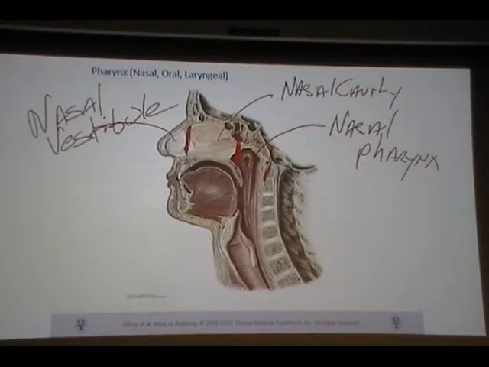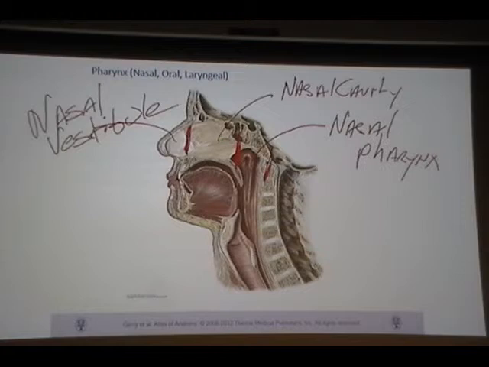But the nasal vestibule, what's surrounding the nasal vestibule? This structure out here, which is anatomically called your proboscis, your nose. Okay? In here, we've cut down the midline, so we've got this separation, because this is a bilateral region. This is referred to as the nasal septum. Okay, we'll talk about that in a minute. It is made up of a cartilage. Here's the nasal septal cartilage and two bones. This bone is the vomer, and this bone is the perpendicular plate of the ethmoid bone that make up this midline bony portion of the septum, along with this cartilaginous hard tissue.